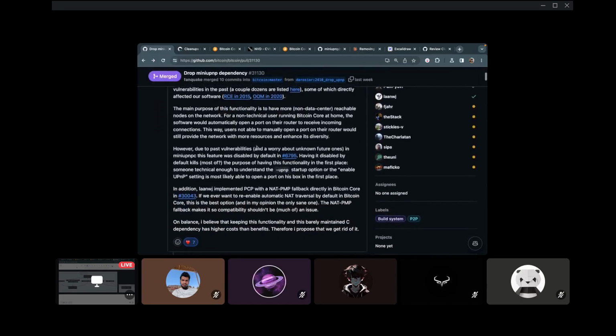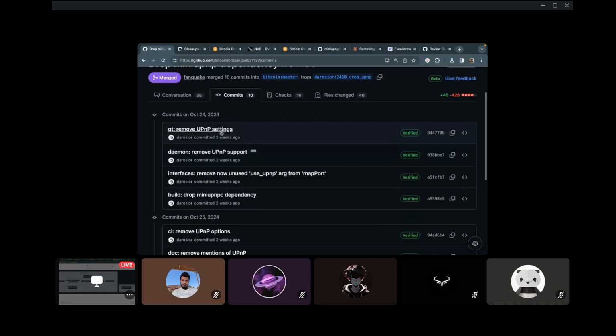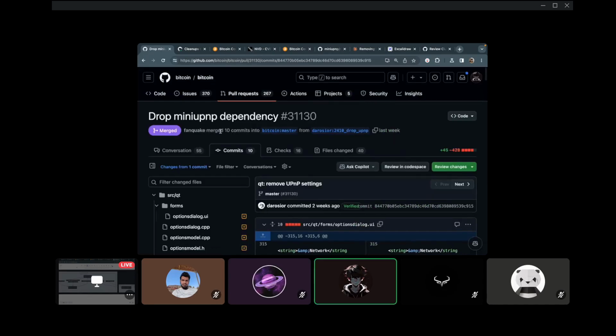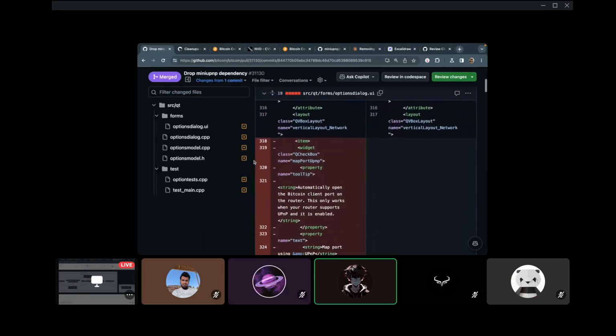So we can go with the code changes then. The first commit is basically removing the UPnP from the Qt part.